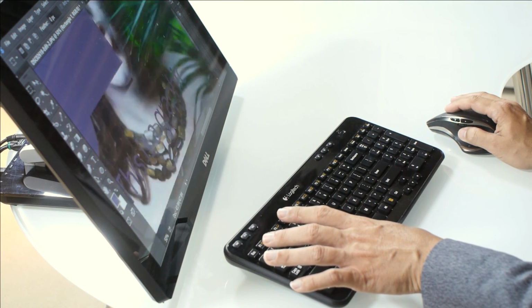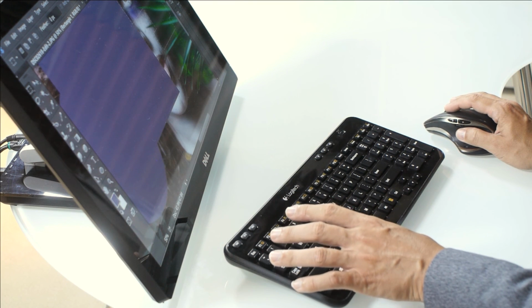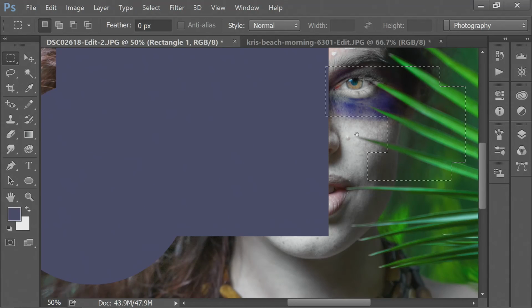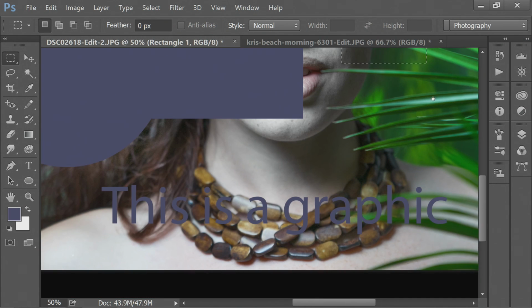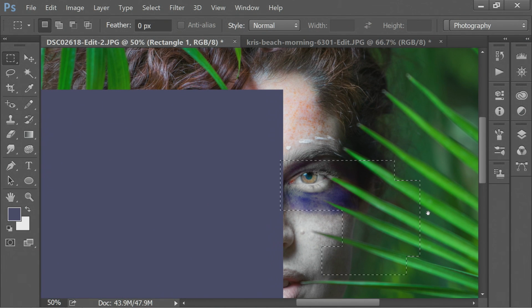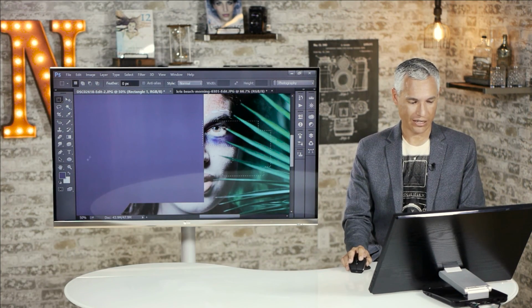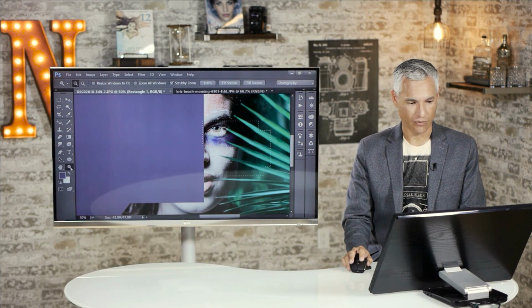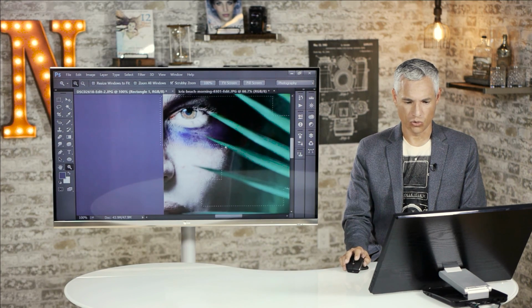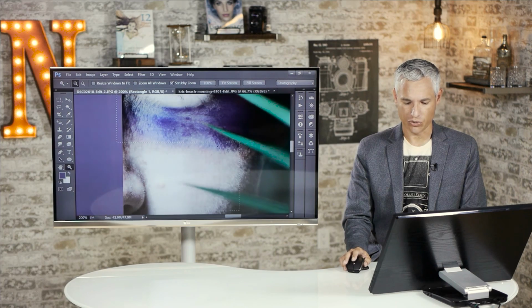And with the space bar held down, my icon changes from whatever tool I'm using to a hand. See, as I hold it down, it just switches for you. So hold it down, pan it around. It works in Lightroom too. You'll just get used to it. Once you practice keyboard shortcuts, you'll just be doing that without even thinking about it. The last tool down here is just the zoom tool, but I don't really use that either.